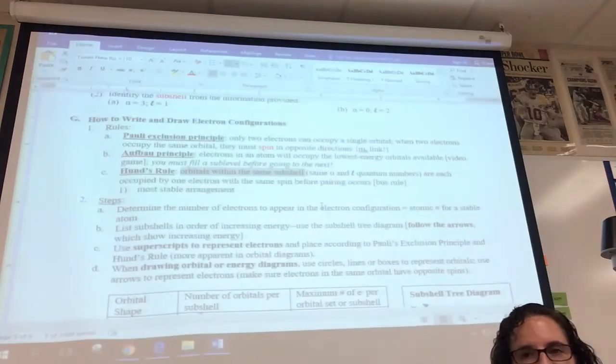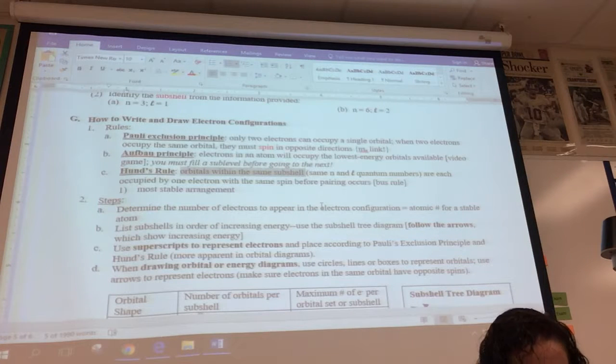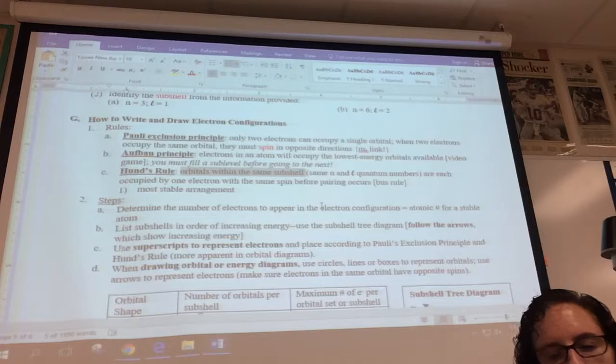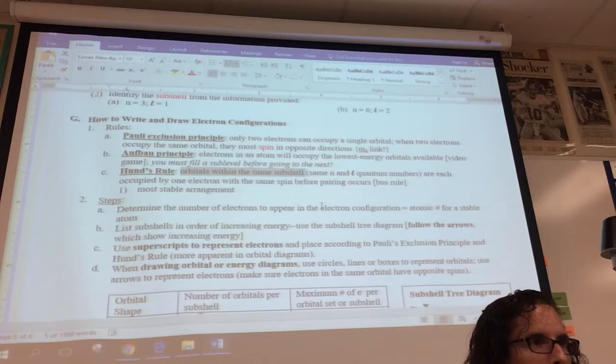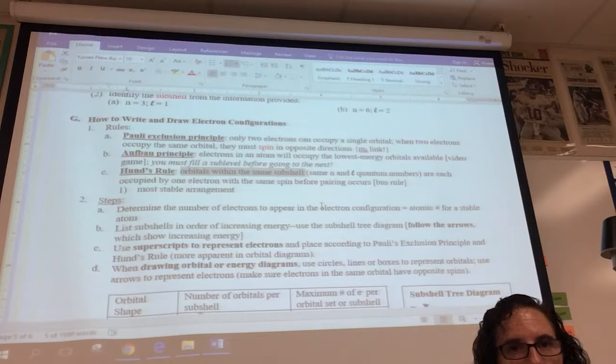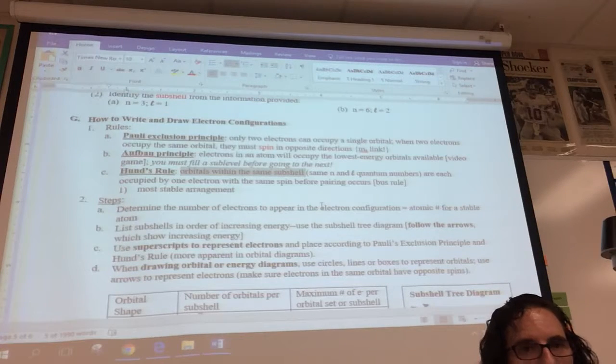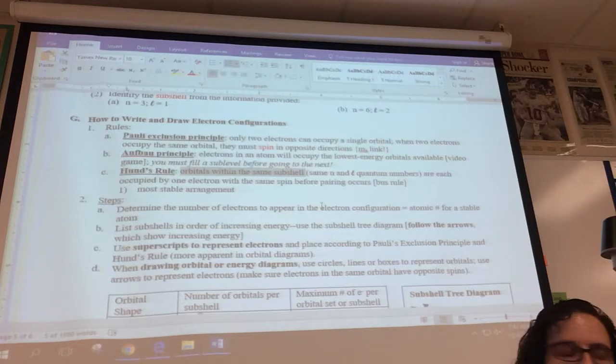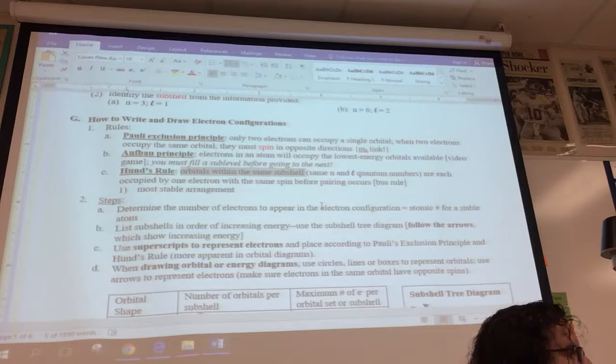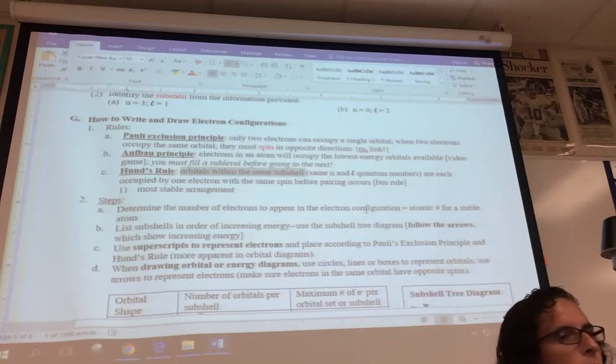The steps we're going to follow to write an electron configuration, I'll mention here, but until we do it, it's not going to come together. Have a little patience with it. I know you're the smartest kids in the school, and you're used to understanding everything right away. Give it a good 15 minutes to develop, and I promise you, you'll be able to do this with great success.